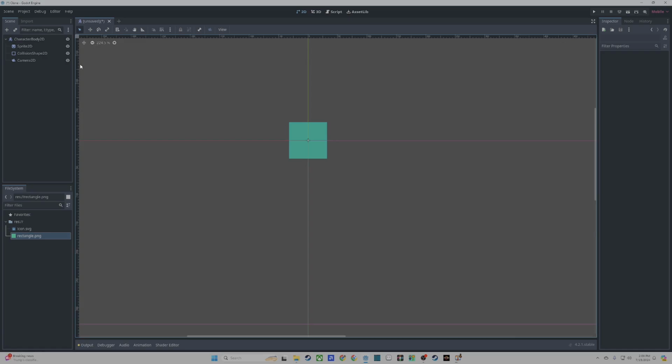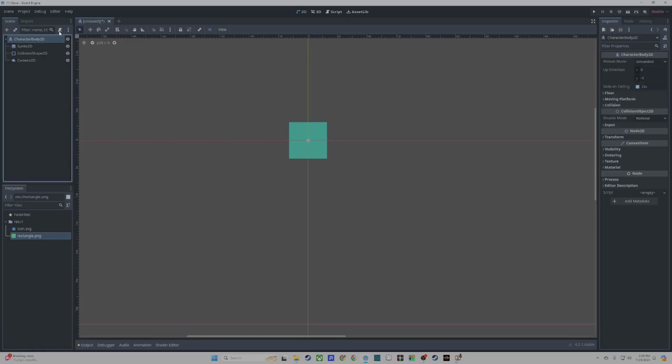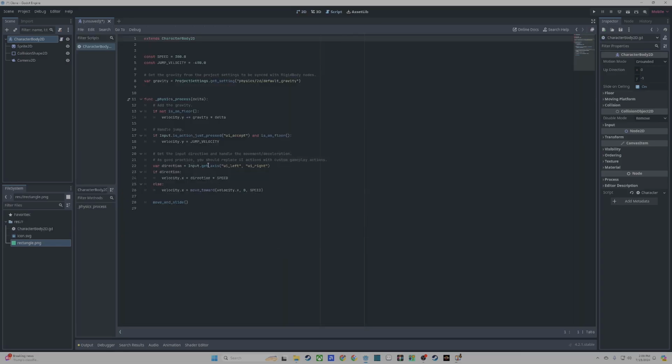Now the only thing that I'm going to do to this script is one thing. If you want to make a 2D side-scroller game, it's probably one of the easiest things you can do in Godot. Now let's take a look at this code here. We have a couple of constants up here, which represent the speed of the character and the jump velocity. So when you jump, you go up on the screen, so you're subtracting from your Y position.